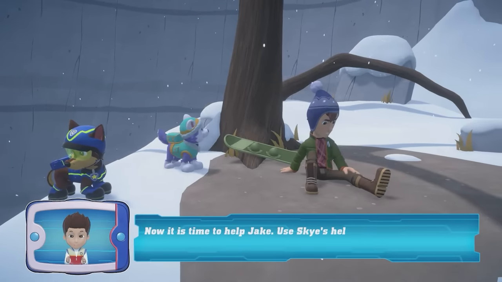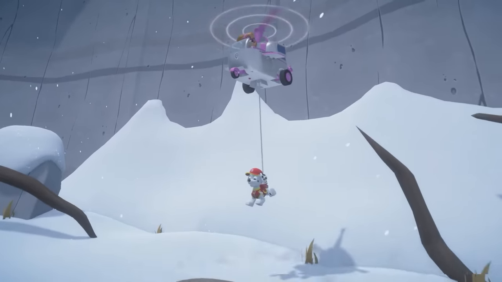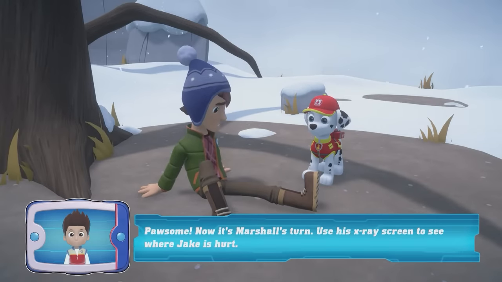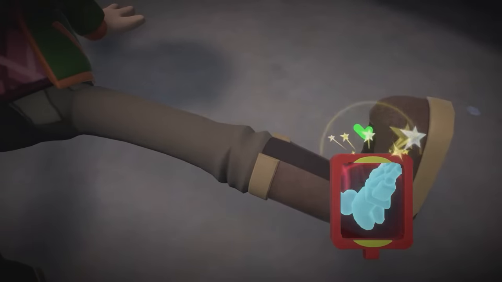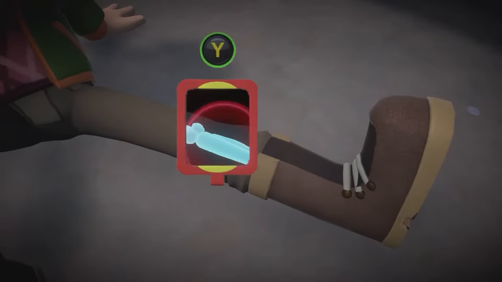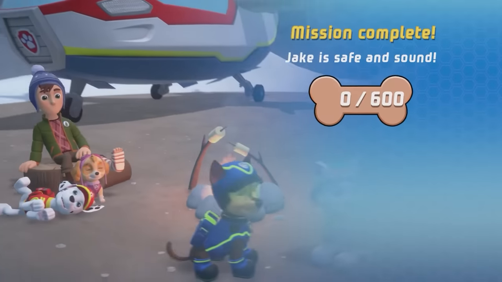Found Jake! Now it's time to help Jake! Use Skye's helicopter to get Marshall up to him. PAWsome! Now it's Marshall's turn. Use his X-ray screen to see where Jake is hurt. X-ray screen. Use the stick to locate where he's hurt. Press the top button once you have found the area to treat. Quickly. Let's get him back home. Mission complete. Jake is safe and sound.